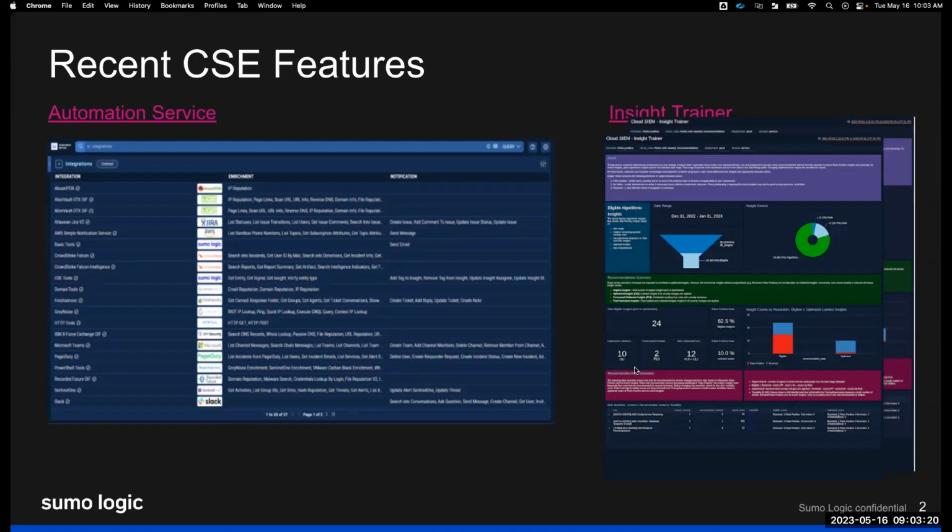It allows you to define and automate smart actions, including enrichments and notifications, enabling the security analysts to address potential security threats faster and more accurately.